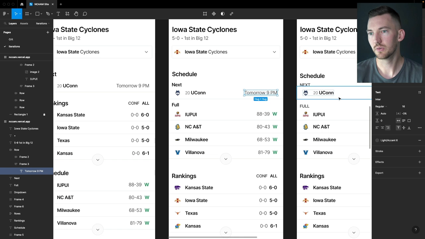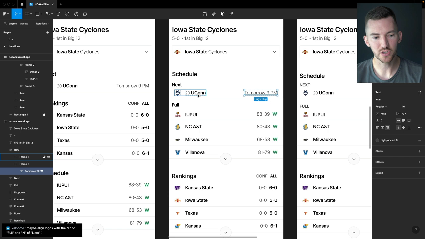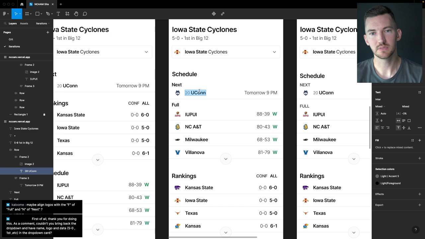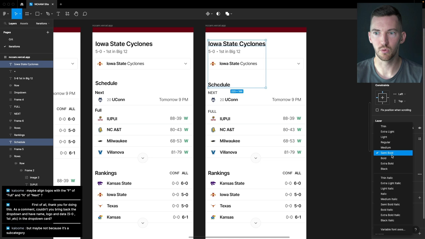I'd say this is probably more aligned with like a 400 point in terms of your CSS. And then I have bold, but it's not actually full bold. It is a semi-bold. Yeah, semi-bold. And it's subtle, but it makes a big difference. Even if I take these two and drop them to bold instead of semi-bold, it's just a little much for me.